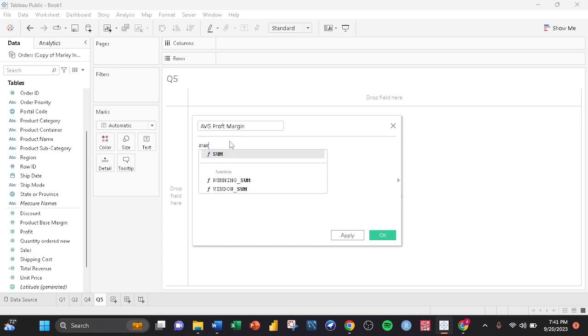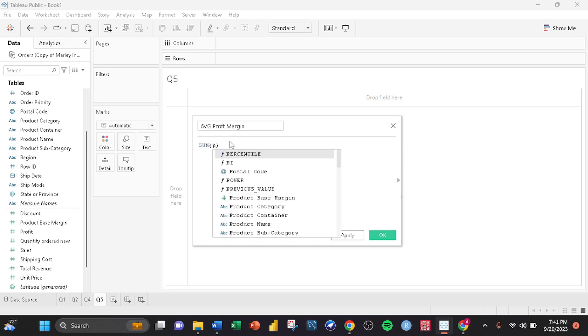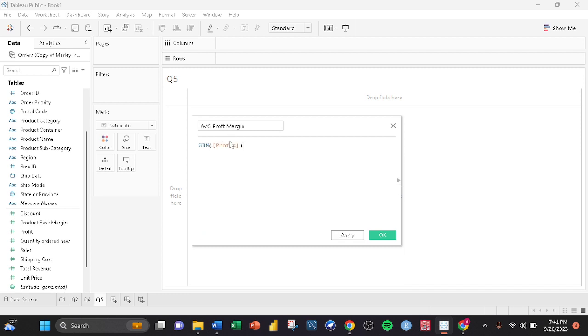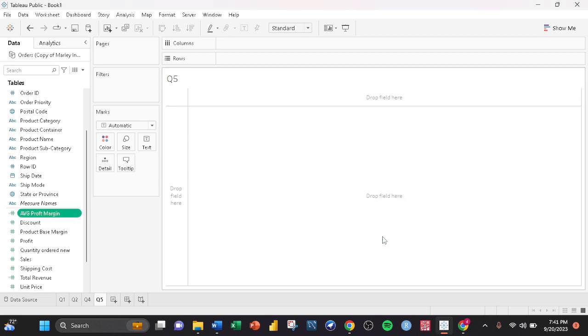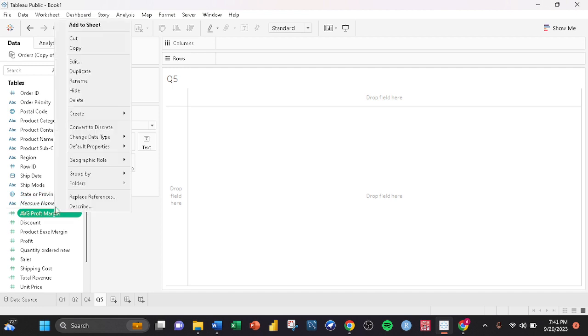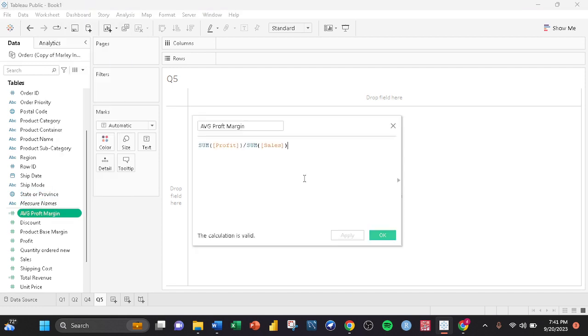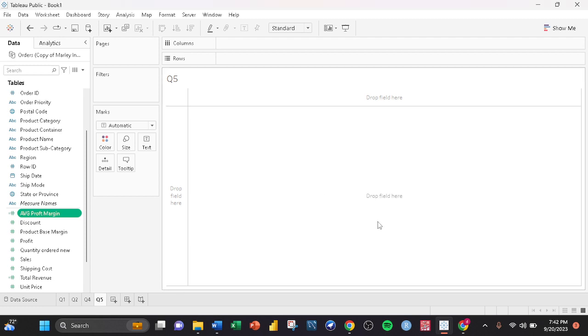We call it sum of profits. Where is that profit? Sum of profits divided by sum of sales. Yep, total sum of sales. This now should give us, it will not give us the average, it is giving us the, did this give us the average surely? What did I do? I did the average. Let me redo it again. Let me edit this one. I want to see it. Yeah, it's giving us the average profit.